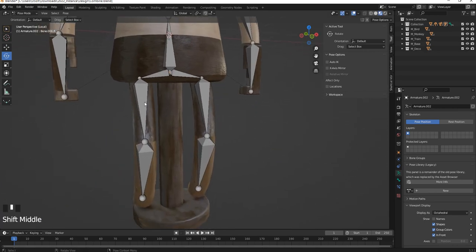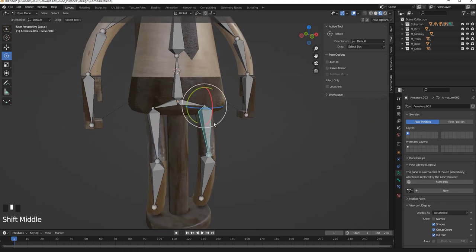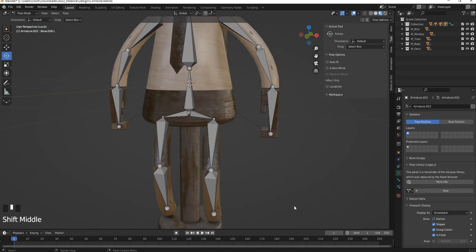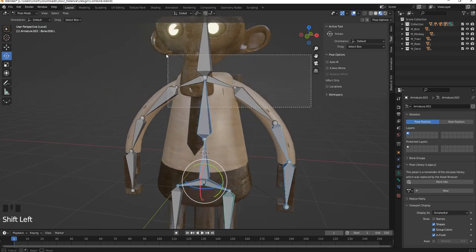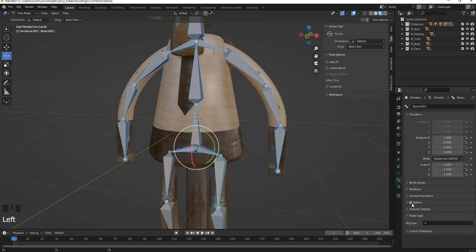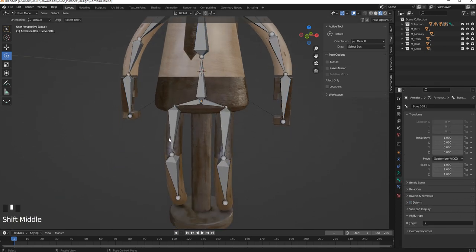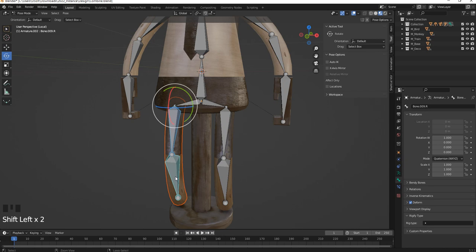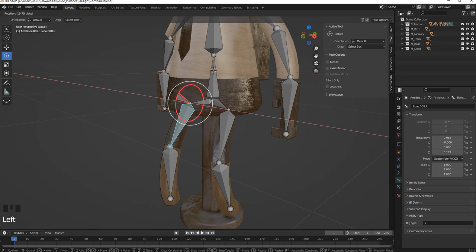So for this part, let's do the same things, but this time, the other side works fine. For this side, in order to make sure it is not affected by the other bones, I will select everything and hold Alt with the auto key to uncheck the deform. So for now, all the other bones will not affect this area. Go to object mode, choose the leg right here, and go to pose mode of the skeleton. Select them, Ctrl P, and this time it's automatic weights. So let's take a look.